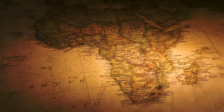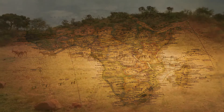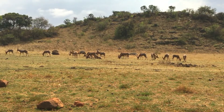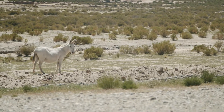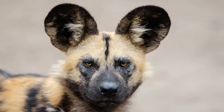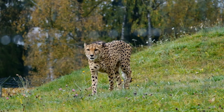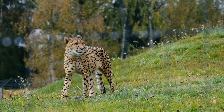The Sahara Desert of Africa stretches across most of Northern Africa. It is mostly rocky, but does have areas with sand dunes, as well as flat places called plains. Foxes and African wild dogs live there, and in some parts so do cheetahs. Cheetahs are large wild cats that can run up to 80 miles an hour.